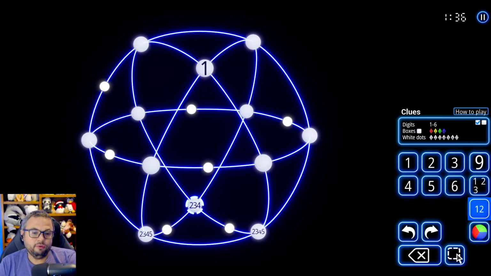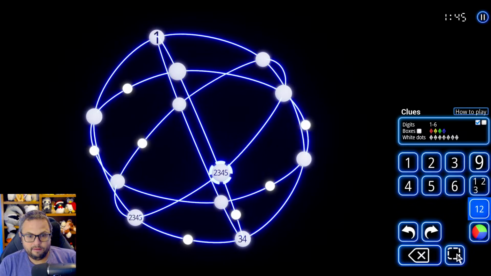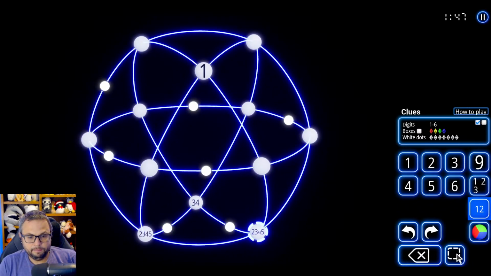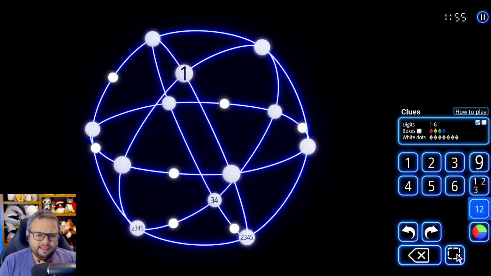And it can't be a 2 either, actually, because if it was a 2, these would both have to be 1, and if it was a 5, these would both have to be 4. But these 2 see each other via this other circle. So this needs to be a 3 or a 4, and this is like a little Renban thingy. But yeah, these aren't in a region together, but they all see each other.